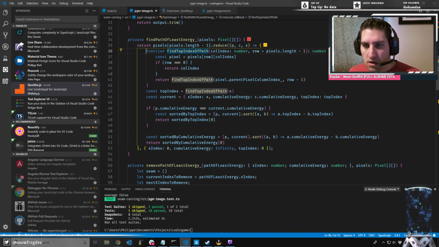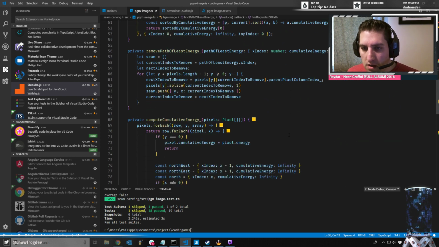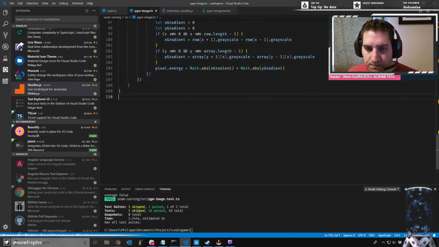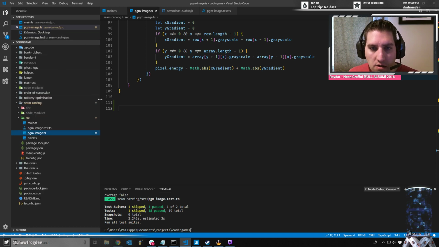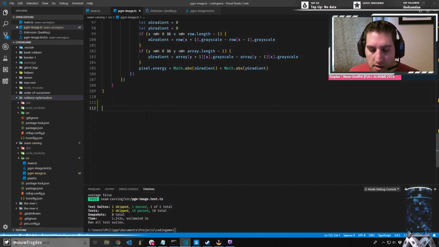Let's take this here. Quokka will basically evaluate your file live. So let me just get rid of this here. Let's say I was to do let x equals 10 plus 12, something like that.